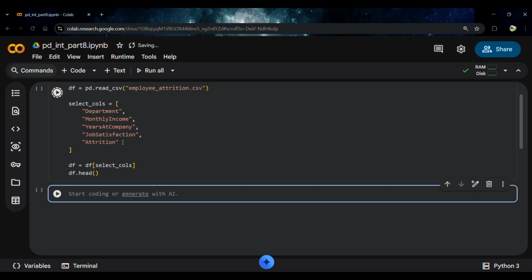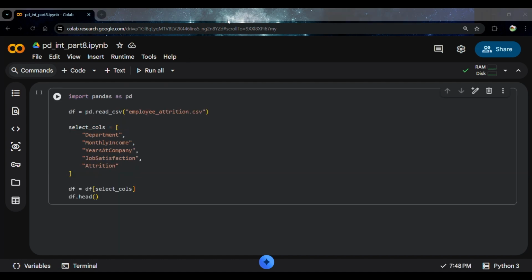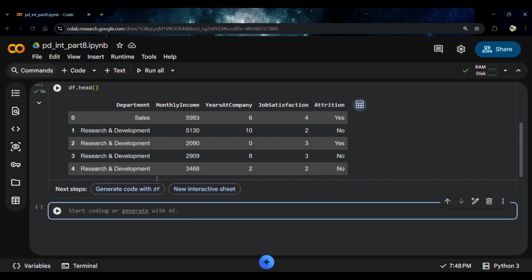We don't want everything that will mess up our head, and it will not give clean insights. Here we can find only the necessary data: department, monthly income, years at company, job satisfaction, and attrition. Last time, when we got the head, we got a lot more columns. Now we have sorted it into the needed ones.